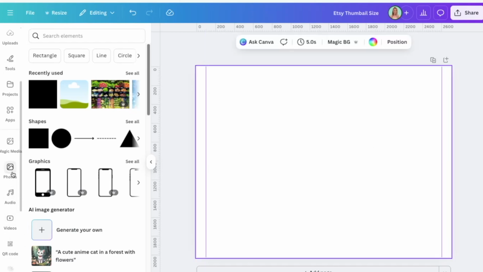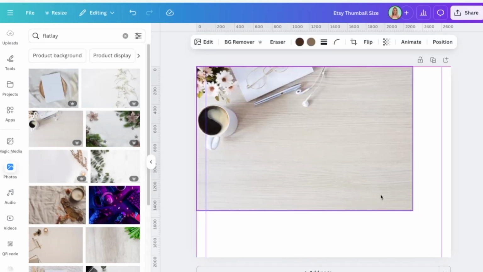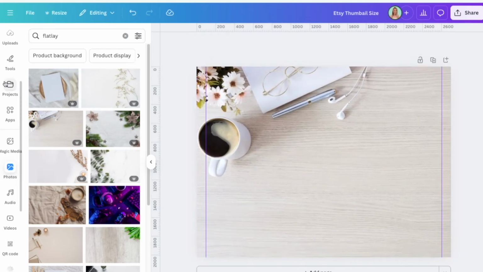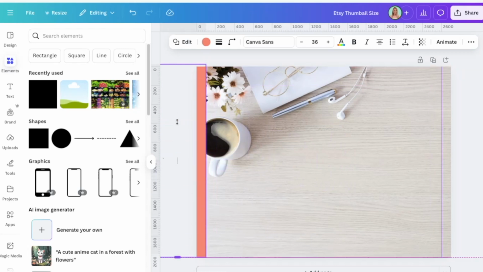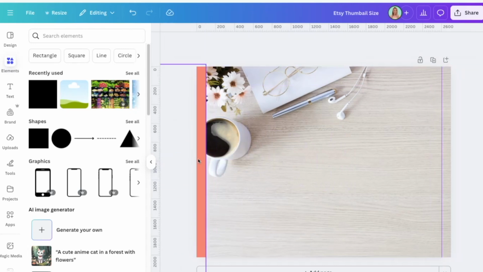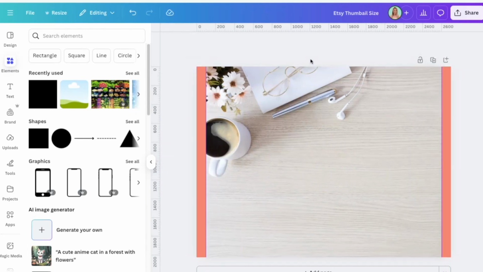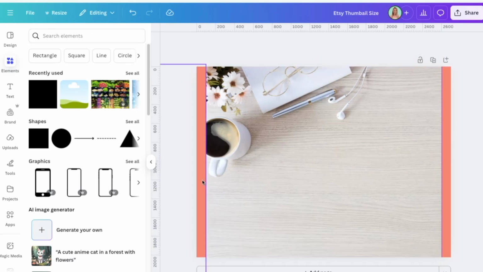Just to show you really quick, what I'm going to do is add a photo here. I'm just going to add a flat lay. So I'm going to take this and drag it. Now, the coffee cup is being cut off a little bit here. But as you can see, if I add another square element, let me take this and drag it. Say you're not seeing any of the orange, you're just seeing what's in the square here. You can still tell that that's a coffee cup and it still looks totally fine. It just looks like it's cut off a little bit, and that's part of photography, so it's totally fine.